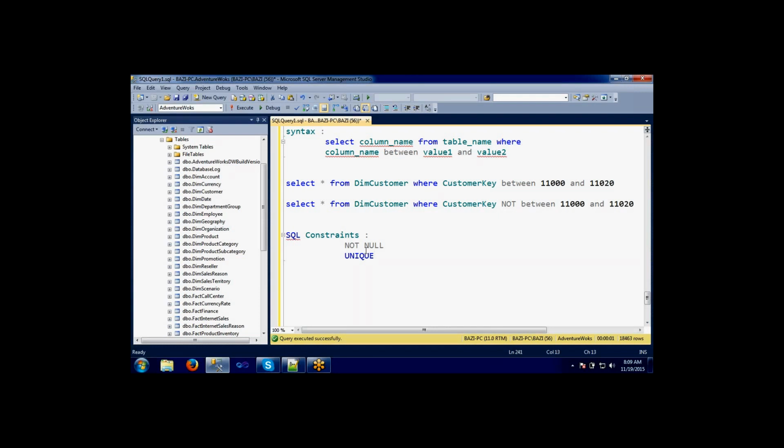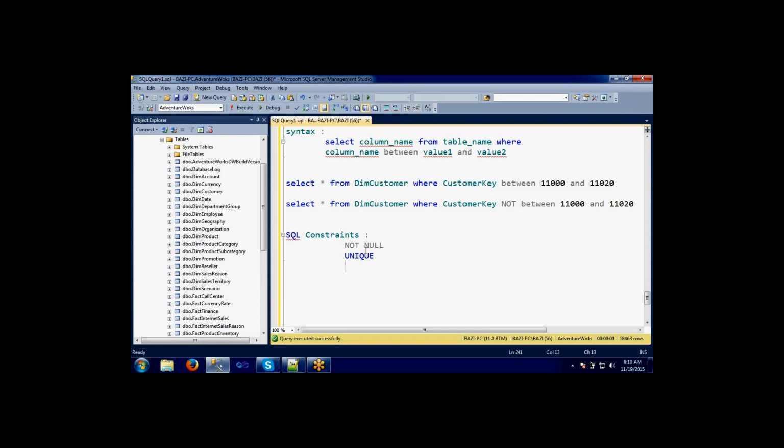If all the columns in two rows are the same, then only it will be a duplicate. If even one of the columns is different, then it is not a duplicate. Yes, correct. So uniqueness can generally be applied on a particular column only.